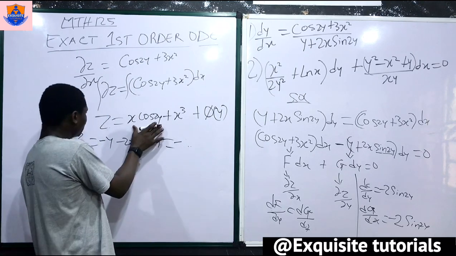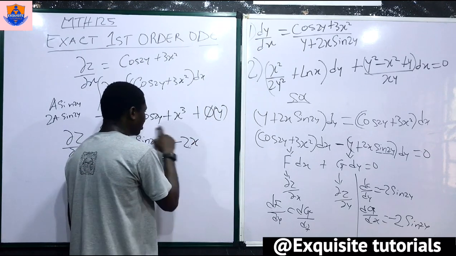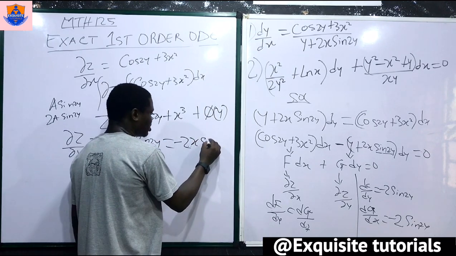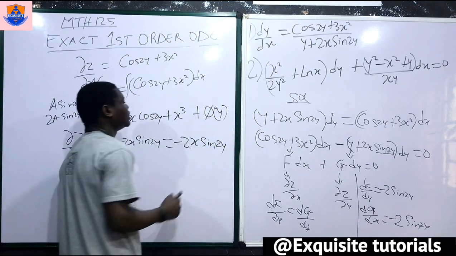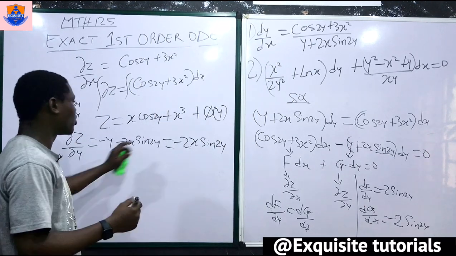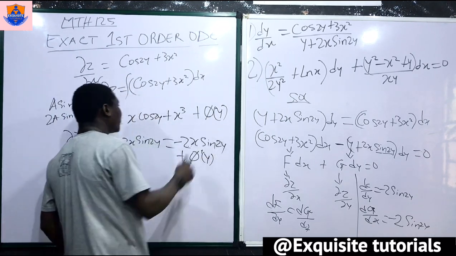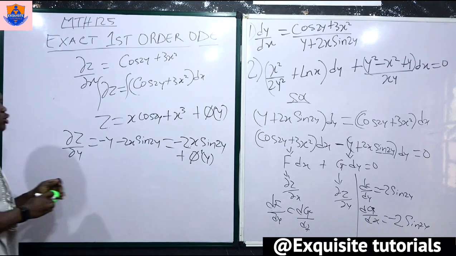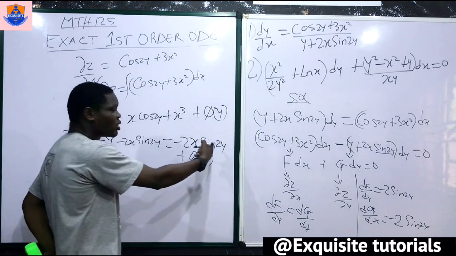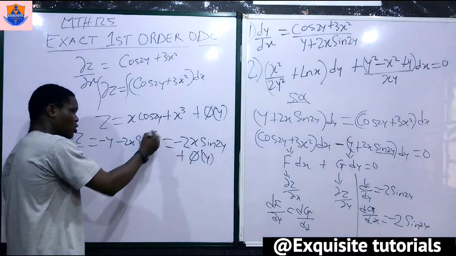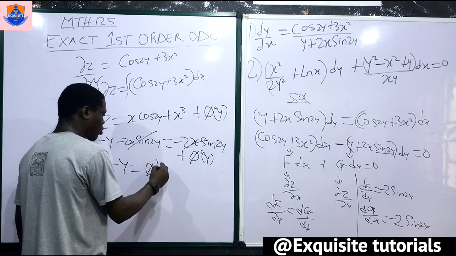So since I differentiate this with respect to y, I will have this 2 here times this x. Then cos, if you differentiate, you have this sine 2y. Now this is a constant. If I differentiate it with respect to y it is 0, then I'll have the first derivative of this function, phi prime. Now these two things are the same, so when I take this to this side, I will have minus 2x sine 2y plus 2x sine 2y. That becomes 0, so I can just take this out. So minus y is phi prime of y.